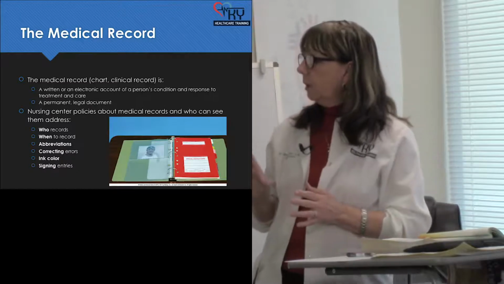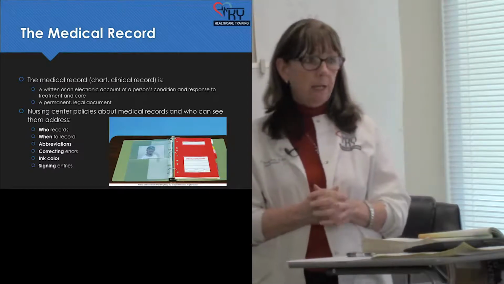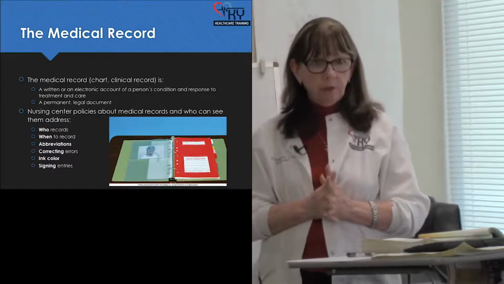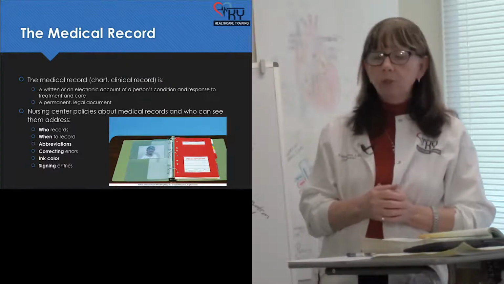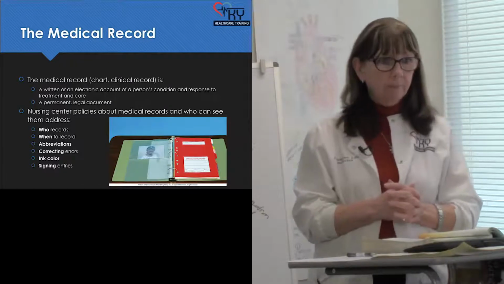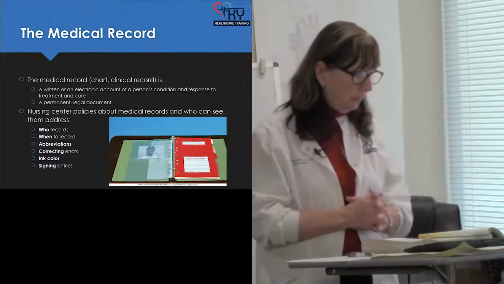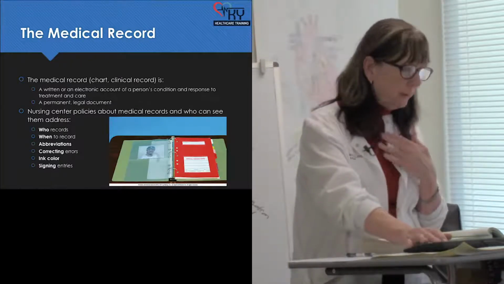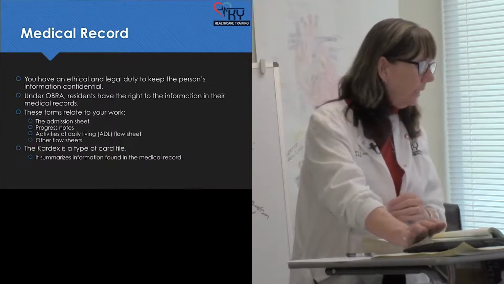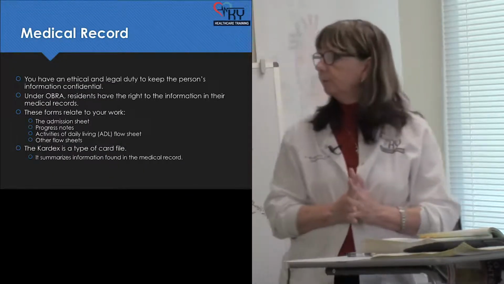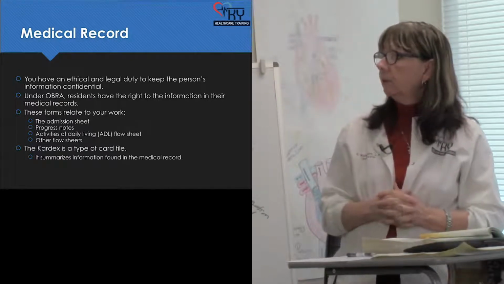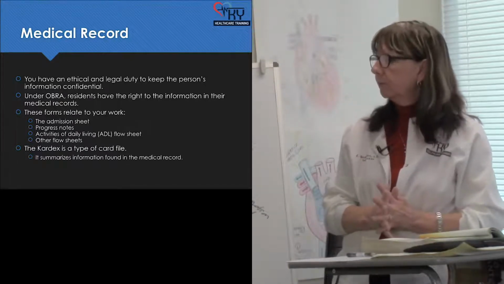Signing entries: you always sign your title behind your name. Before you get your state registration, your title is NA. Once you become state registered, it's SRNA. But always put your title. Okay, you have an ethical and legal duty to keep the person's information confidential. Under OBRA, residents have a right to the information in their records.